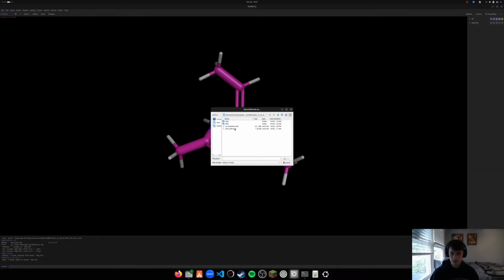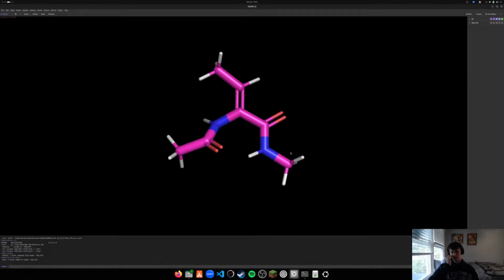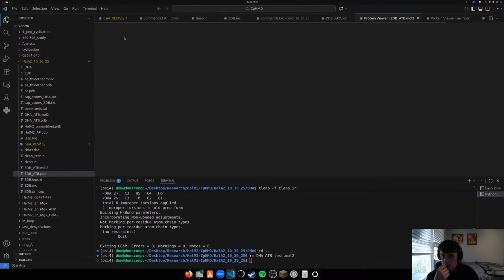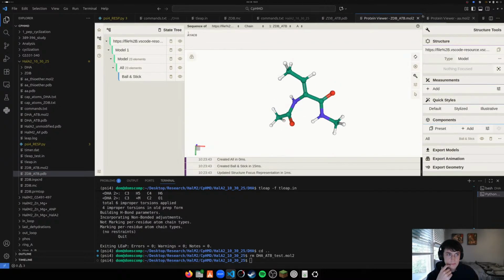Save it as a mol2. Do ZDB, square ATB, mol2. All right. So if we look at this, it's got that double bond.